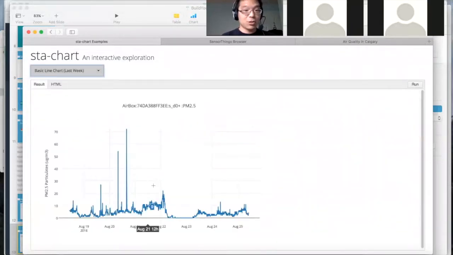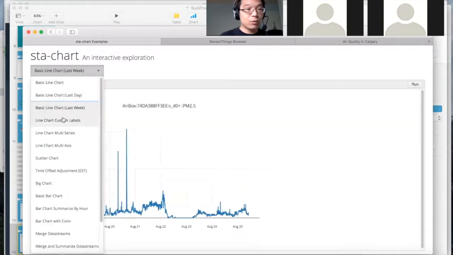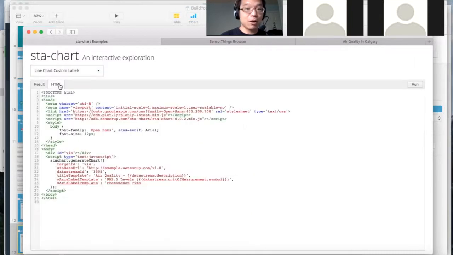So this is week. I'll just show you. Here, last week. Okay. And what if you don't like the label here? You can also customize it yourself. For example, in the title you can put your own text, and here you can fetch the JSON from the service.